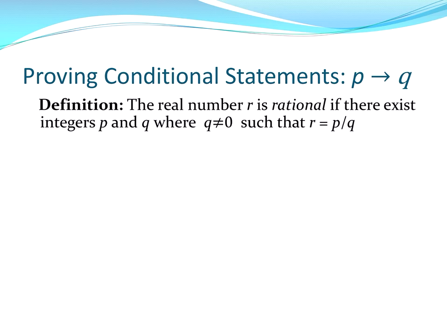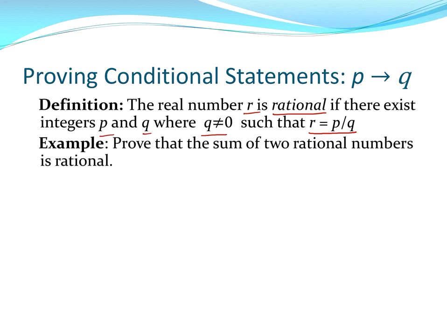All right. So here we've got a definition first. We say that a real number r is rational if there are integers p and q and q non-zero, such that r equals p divided by q. In other words, r can be expressed as a ratio. Then it is rational. And the denominator must be non-zero. So we'll use that definition in this proof.